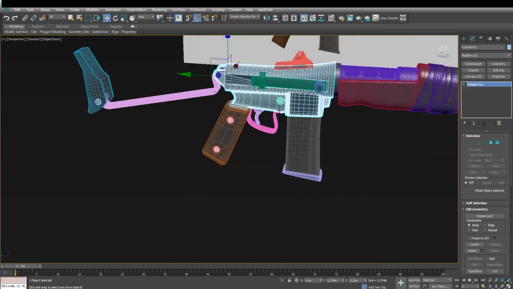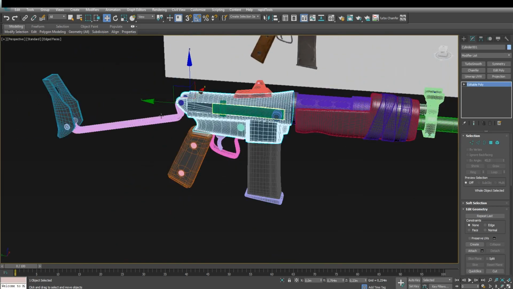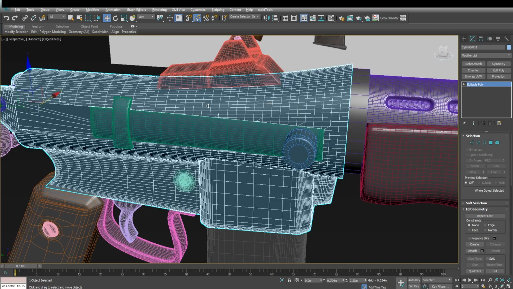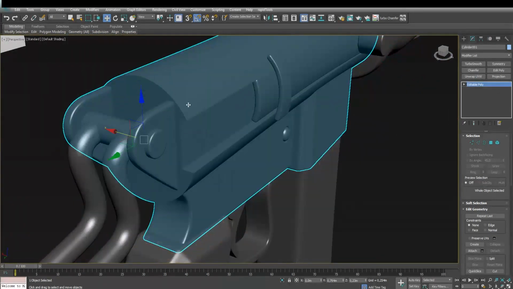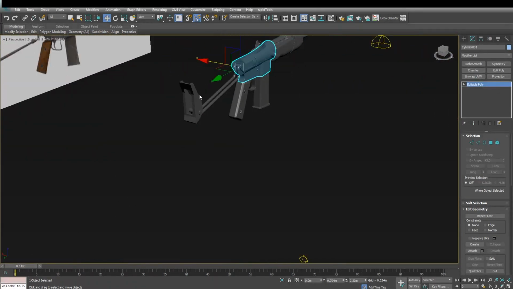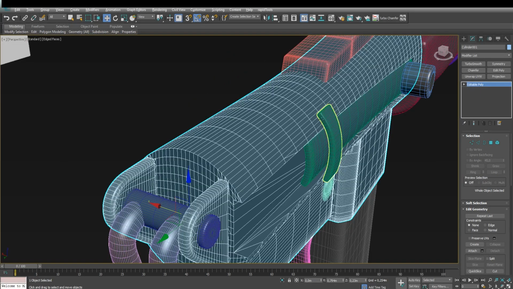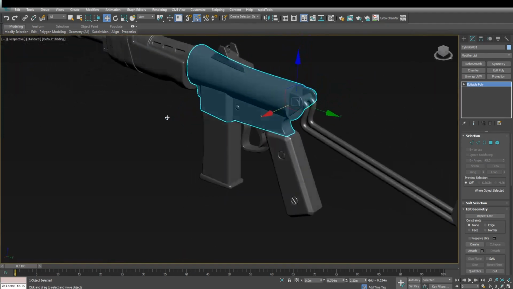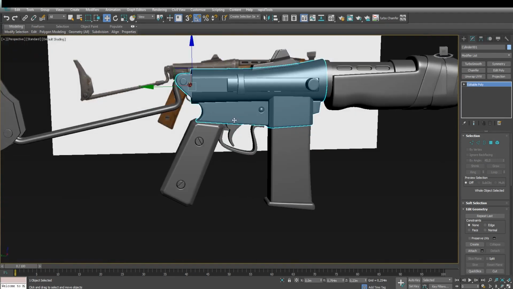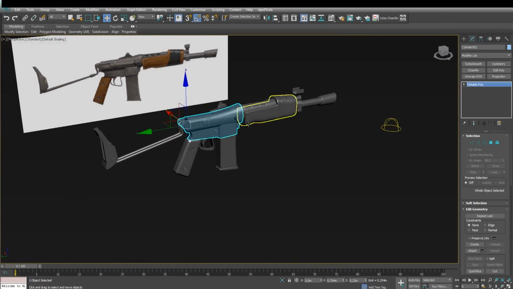It's not completely done because we are going to be turning this guy and this guy into ZBrush. We are going to make a proper high poly of this guy and this guy in ZBrush, but so far I really like how it's looking. And yeah, I will see you in the next video.